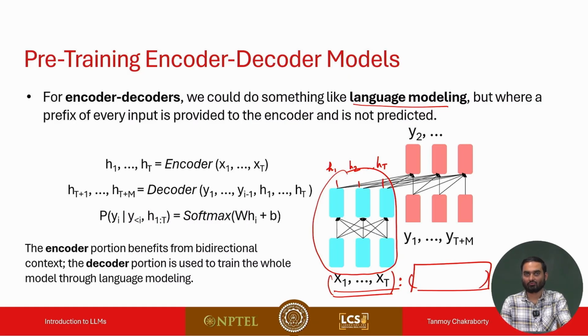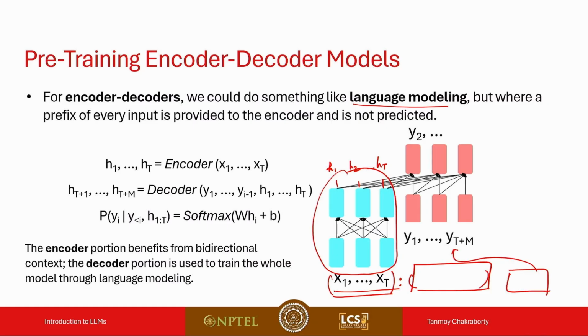In the decoder block, when you pre-train your model, let's say for a task-specific pre-training, you also have the summary. So you give the summary here: y1, y2, y3, dot dot dot, y(T+m). This indicates the summary, and your objective is next word prediction. So at this stage you predict what is going to come at the second stage, at this stage you predict what's going to come in the third stage, and so on and so forth.